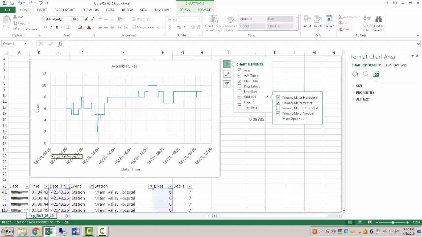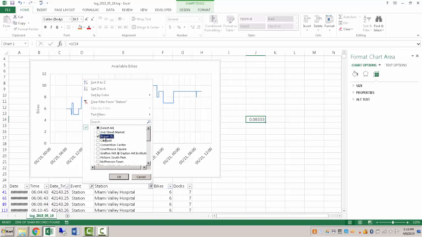You can see here we started 5:19, and the data started collecting at about 6 in the morning. So here's 5:19 at 6 in the morning. You can see some activity in the early morning. This is for the hospital. And then this is 6 in the evening, and then again around, I'd say this is about 9 or 10 o'clock at night, the activity stops until the next morning.